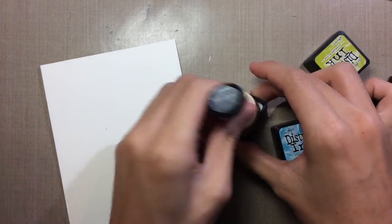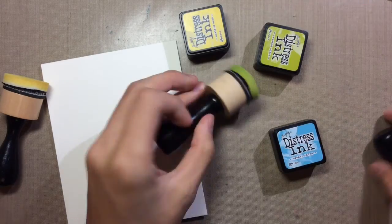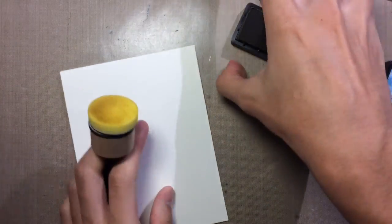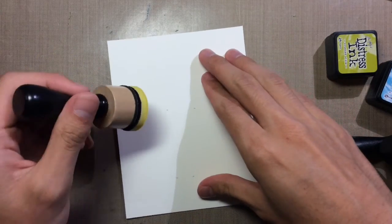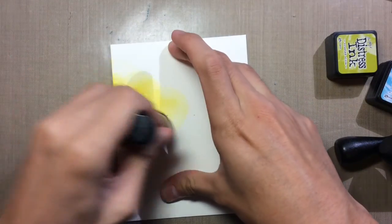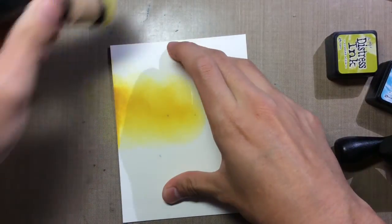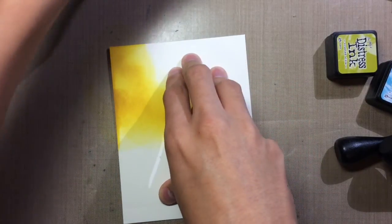And then again, I store all my little pads in the back of the mini distress pad, so I can pick them up really easy like that. So now, the trick is that this is the card base, so whatever ink that you have on the edge and you move it, it's going to get on the back. So to prevent that, you want to make sure that you are keeping your card still. So from wherever you are going to start your blending, you want to make sure that you keep your card in that exact spot and you don't move it at all.